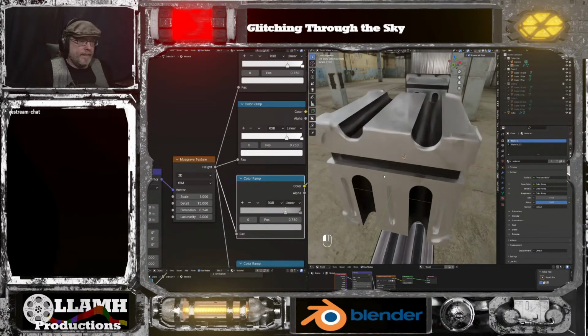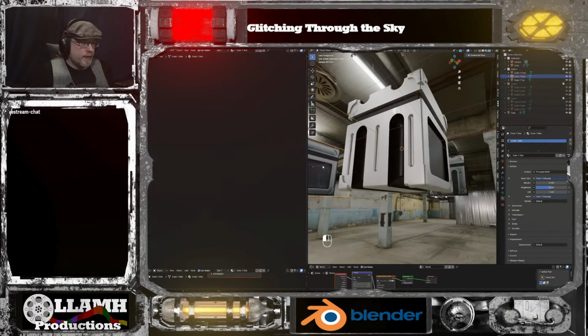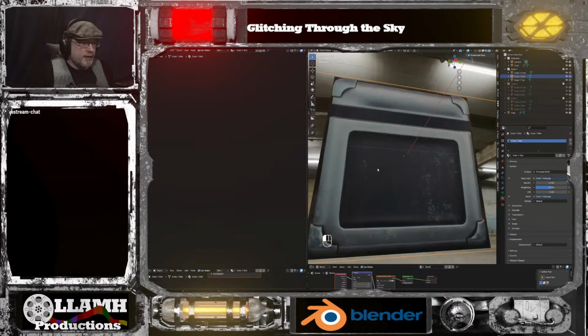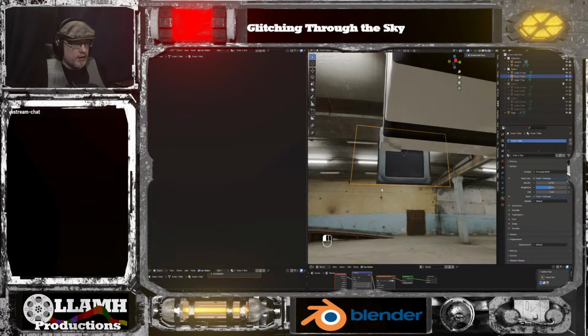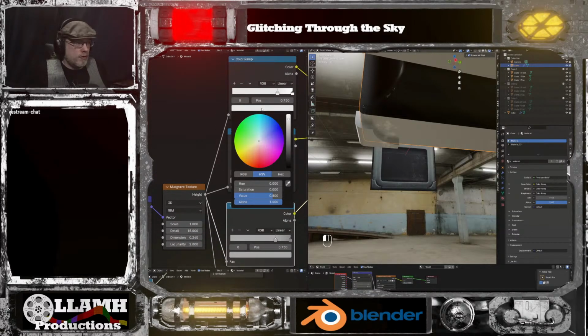Now, their box, I guess their metal is pretty dark. Let's take a look at the side view here. Their metal is pretty dark and has a lot more scuff marks and stuff, and those actually look like they may be duller. So, you know what? Let's go ahead and take this back down to a 0.5.